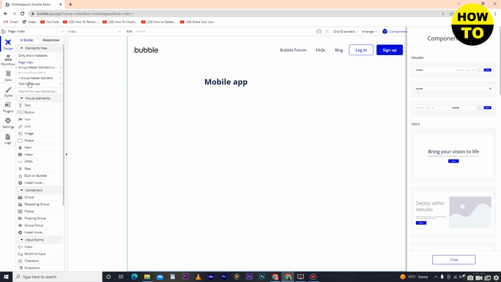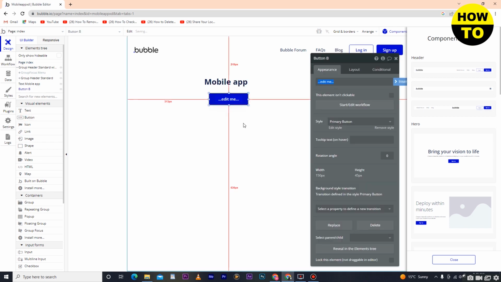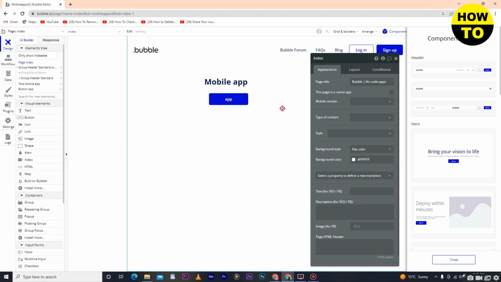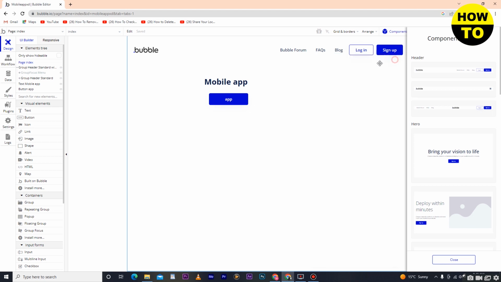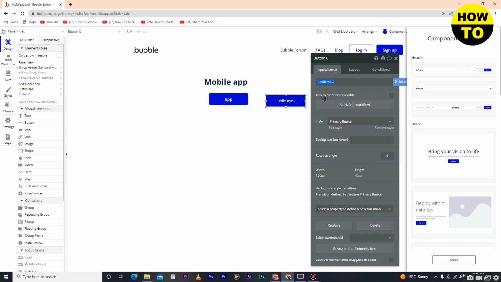After that, in the next section you have to add the button. Simply drag the button here and change the button name here. So also just close it. Now again go to buttons and add the second button here.